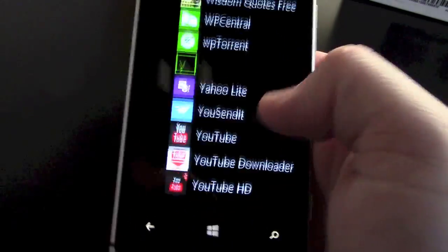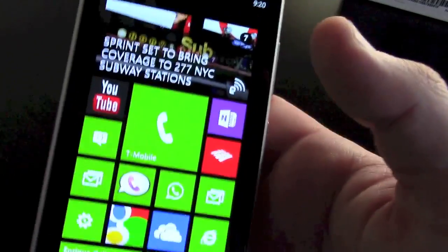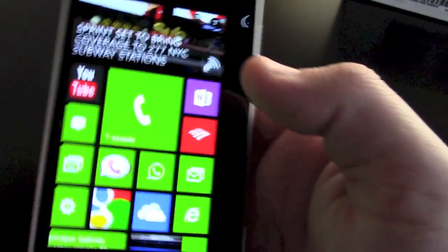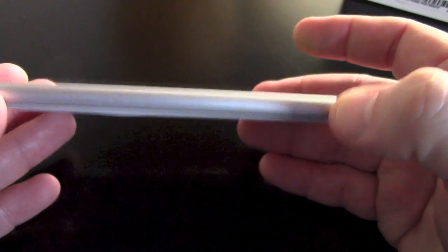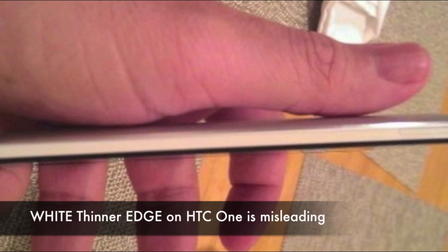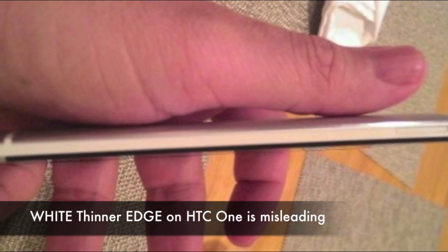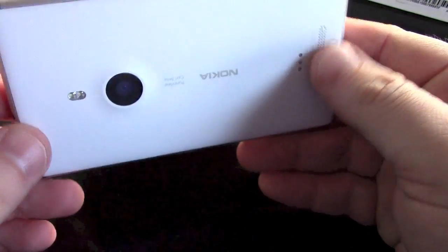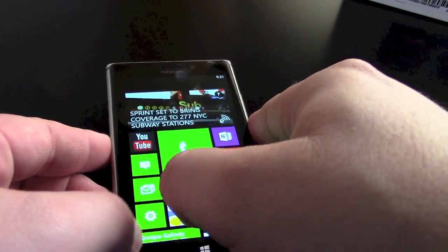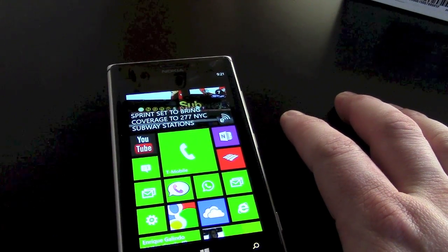And it's two screens. You don't have to go from screen to screen and all these files and inside files. Oh, where did I put that? Under business or banking or markets. Anyways, so here's the phone. Very thin. Okay. Very thin. It's just as thin as the HTC One. The HTC One claims to be an excellent low light camera, and as a matter of fact, this is much better, and I'll show you.